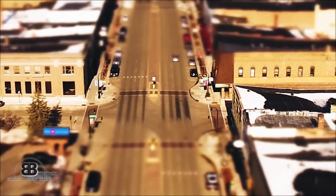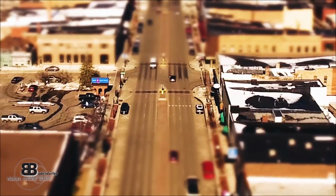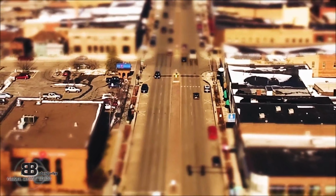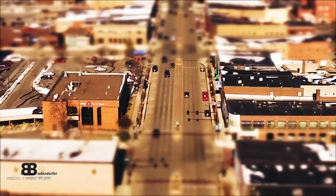Packers play the 49ers. And it so happened that they had been online searching through different animations in Wisconsin and trying to find some different effects of Lambeau Field, and they came across some footage that I had done about 1.5 years ago. About 1.5 years ago, I got this crazy idea. How cool would it be to do a miniature video of Marshfield, the downtown? And sure enough, we did this little video. As you're watching it now, you can see that neat effect where the downtown here in Marshfield looks like a digital miniature. And they wanted to create that same effect for Lambeau Field in Green Bay.